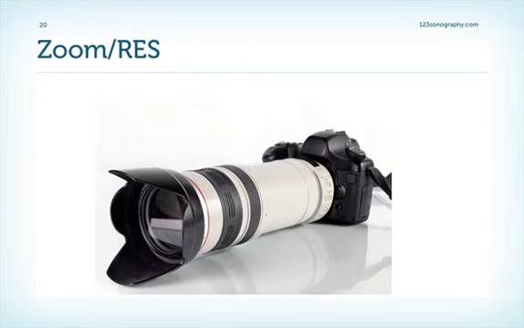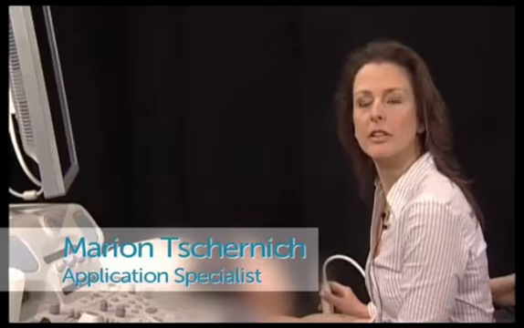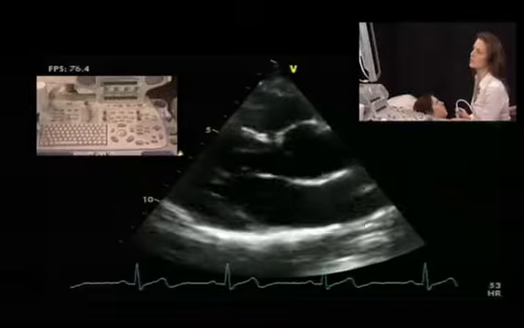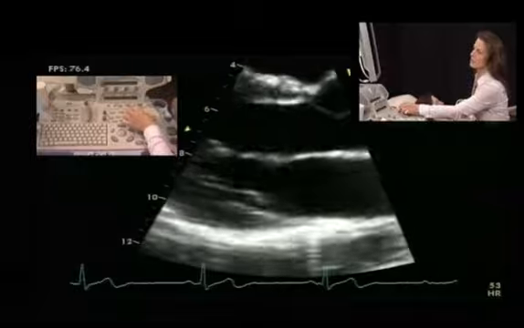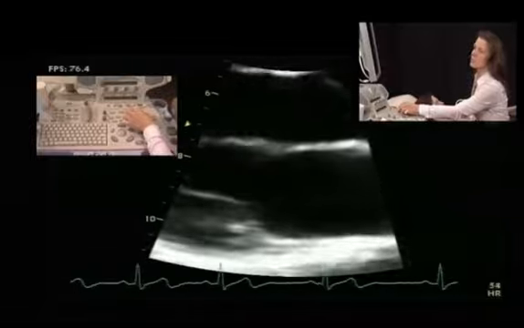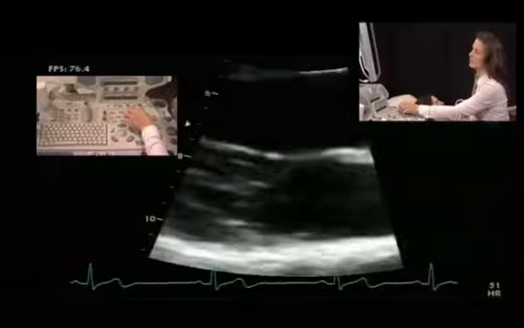I already mentioned that the ultrasound machine is not much different from a camera. In both, we have a focus, and in both, we also have the potential to enlarge the image. In ultrasound, we call that the zoom or res function. So we are talking now a little bit about the zoom functions. It might be interesting, for example, for the valves to get a bigger image. So you have a nice rotational knob, which you just rotate to adjust the image size you want to have. Don't make it too small, you should still see the whole valve, for example.